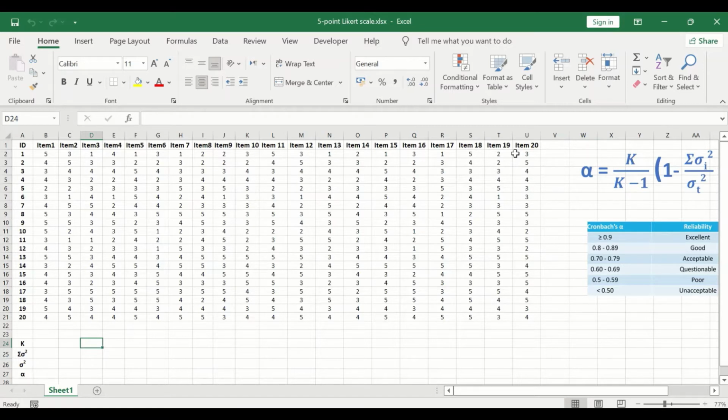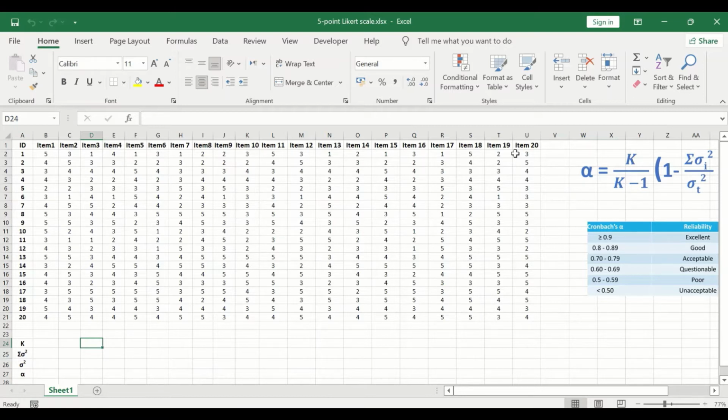The score or the responses of each individual participant was scaled on the 5-point Likert scale from 1 to 5. 1 indicates that the participant is strongly disagreeing, and a value of 5 means that the participant is strongly agreeing, and the value of 3 reflects a neutral response toward the item or question. So here we have data that is called ordinal, an order from 1 to 2, 3, 4, 5.